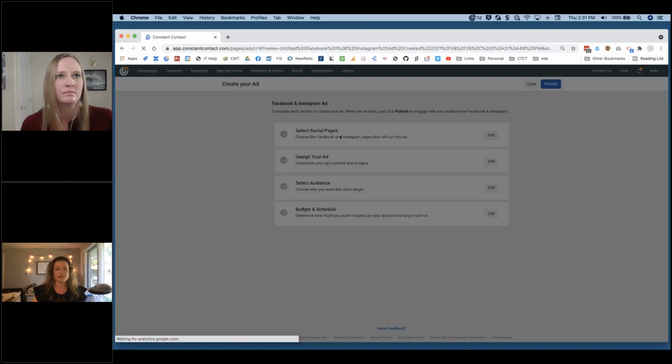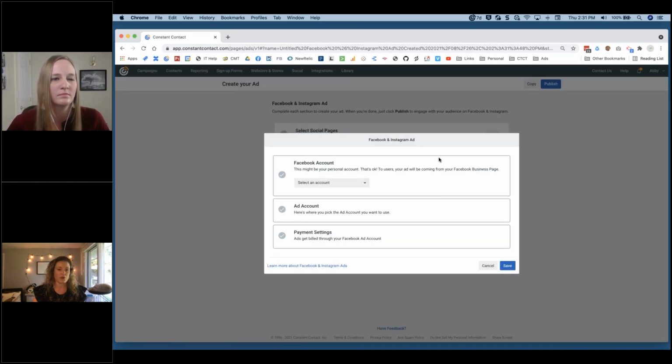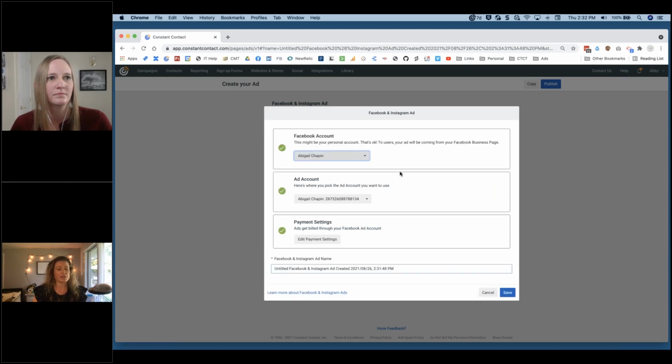You will see the account settings that Stephanie just walked us through. I'm already connected, so I just need to select which account I want to use. We have multiple account support here, and you can see that in the drop downs. Once you've connected your ad account and your payment settings, it automatically updates and connects. So it's pretty easy, and you can just see by the green check boxes that everything is all set, and you can move forward with creating your ad. So I'm just going to type in test ad and then choose save.